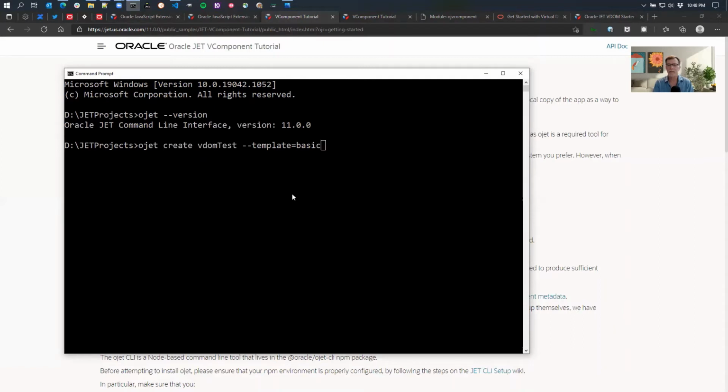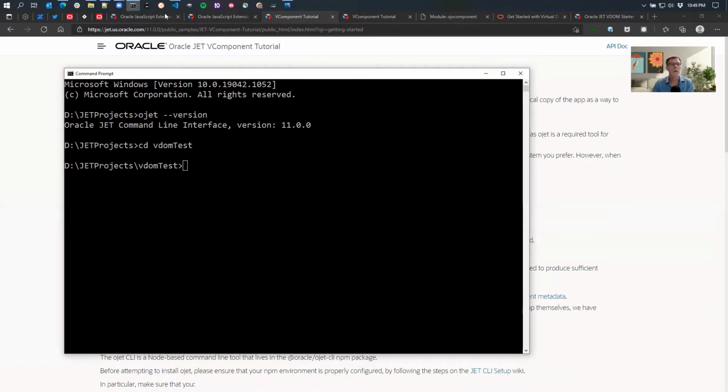So you're not going to be able to do app drawer or app tab or something of that nature. Or nav drawer, nav tab. It's just going to be basic. Finally, finish that command with a --vdom and run it, and it will scaffold up an application for you. I've already scaffolded this exact application, so it takes 2 or 3 minutes to do it, depending on the operating system you have and the internet connection that you have for pulling down all of the different NPM modules and so forth. Once it's done, you're just going to change directory into there.